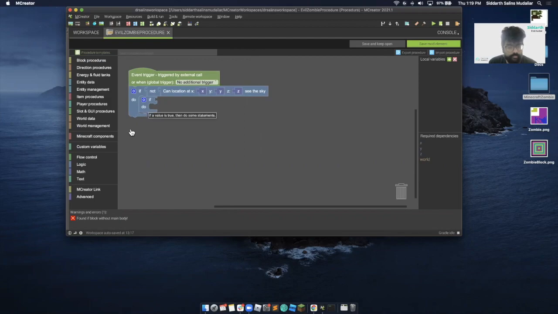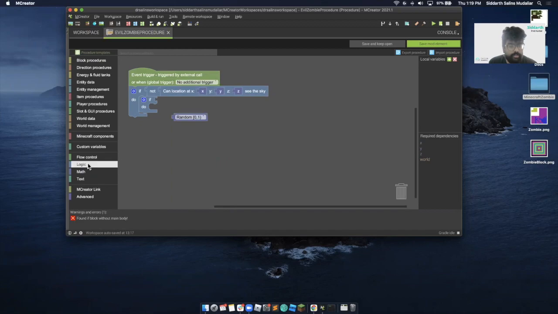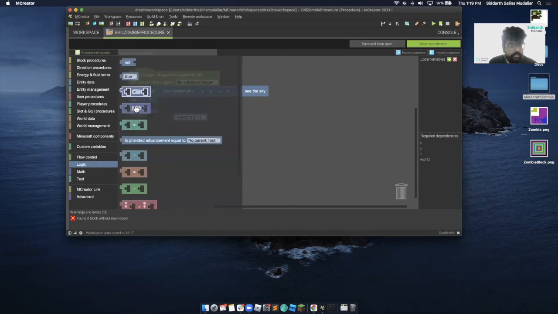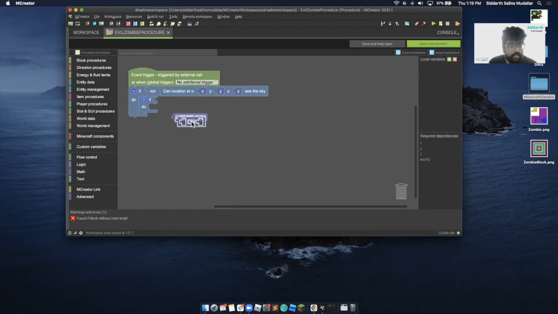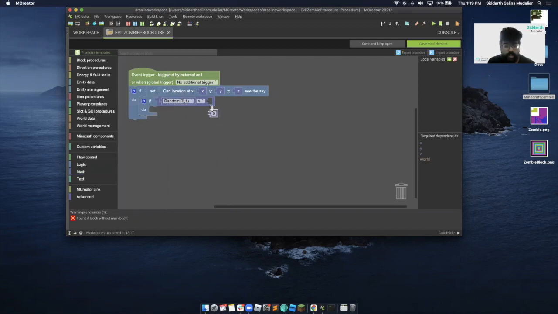What we're going to do here is click on math and take out a random block. And then click on math again. And here we have plus. So we're going to click on logic and take out this equal sign here, and find the more than block and place that over here. Next, we're going to put in the random 0, 1 and place that over here. Next, we need to add in a math block. Put in 0, then add in here 0.8. So we're going to change that over here.